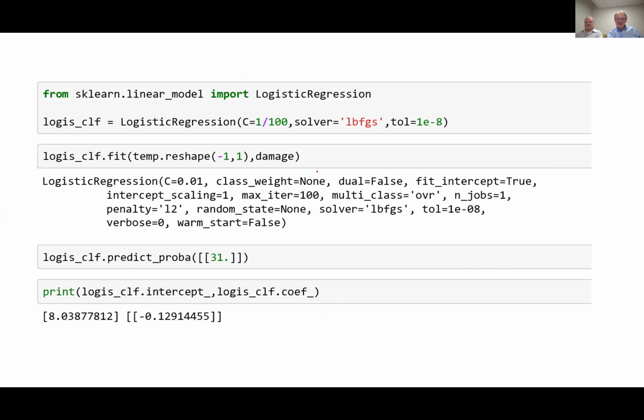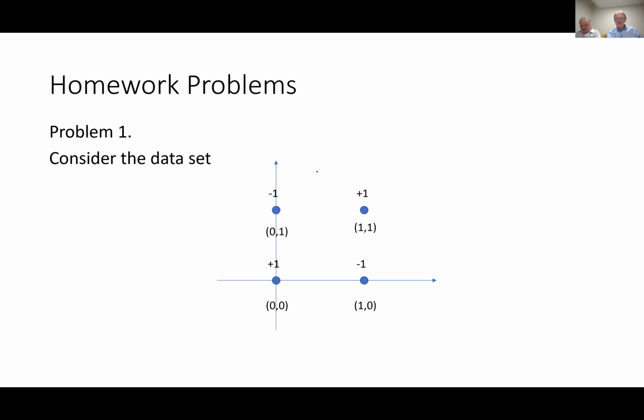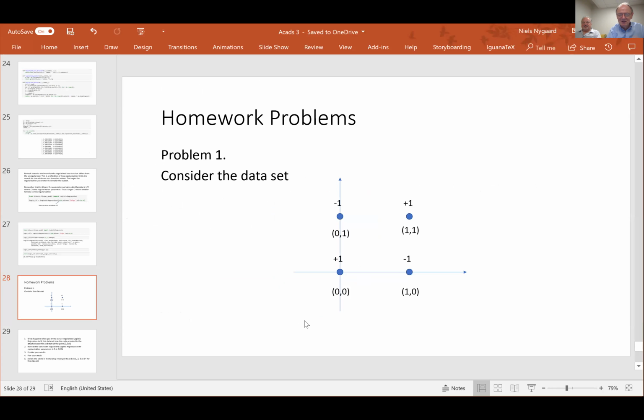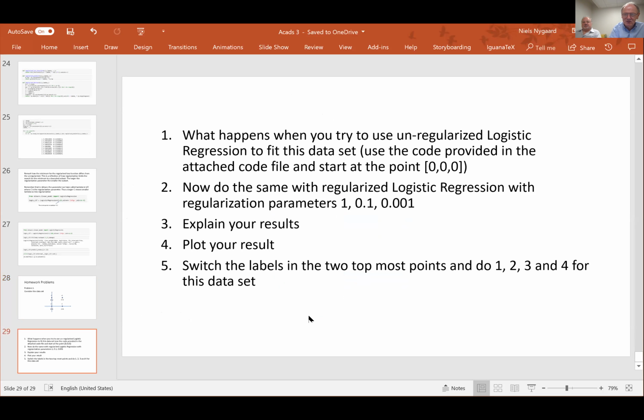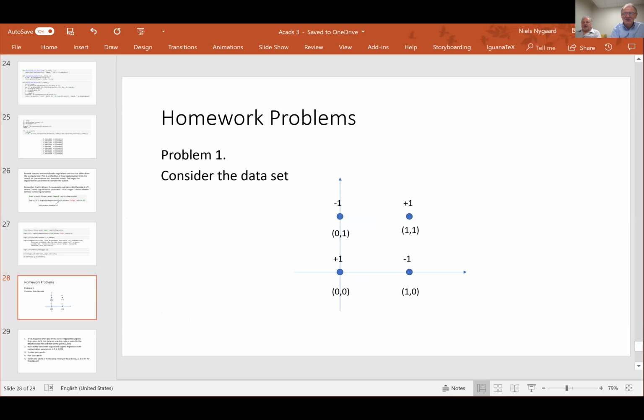So here's just the regularized logistic regression using the LBFGS method. I will quit here because Adam has a lot of stuff to talk about. You should submit your homework, right? And we have made another homework here, which is somewhat simpler. We're only going to give you 1 week to do that, and it's at the end of these slides.